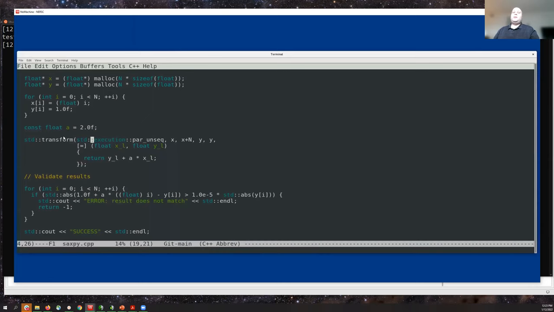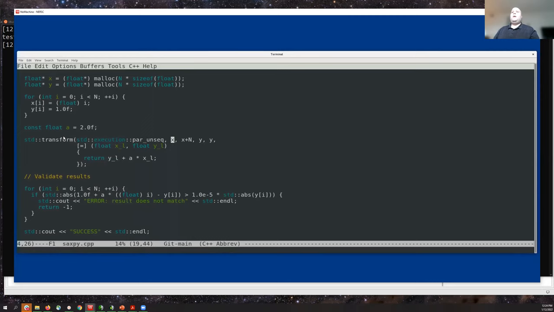The execution policy really means telling the compiler, how should I generate code to do this loop? That can either be done serially, so I run the executions of the loop one by one. If you think about this, the transform is really representing a for loop from zero to n, so a serial execution policy would mean generate code which looks like this for loop. Iteration zero is before iteration one, et cetera. But we can also give it parallel execution policies. In particular, the one we're using here, par_unseek, means that it's both parallel and that there is no specified relationship between any particular iterations. So I can do iteration 1000 before iteration zero or after. We're explicitly telling the compiler there is no data dependency between iteration zero and iteration 100. That gives the compiler freedom to generate a fully parallel loop behind the scenes, and that's exactly what it's going to do here.